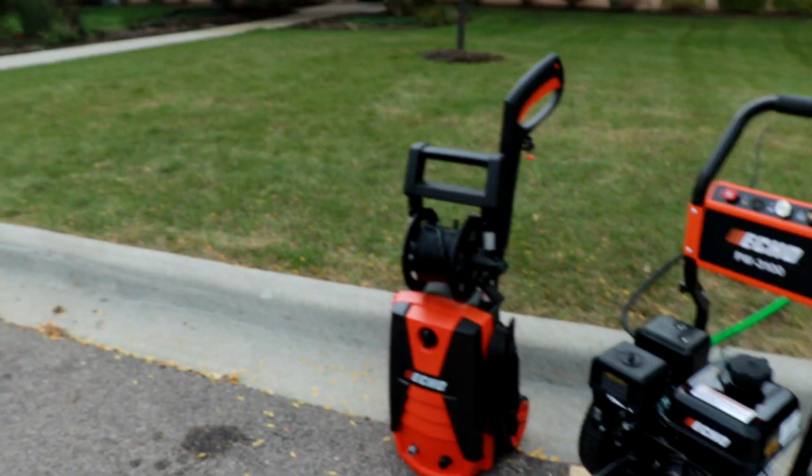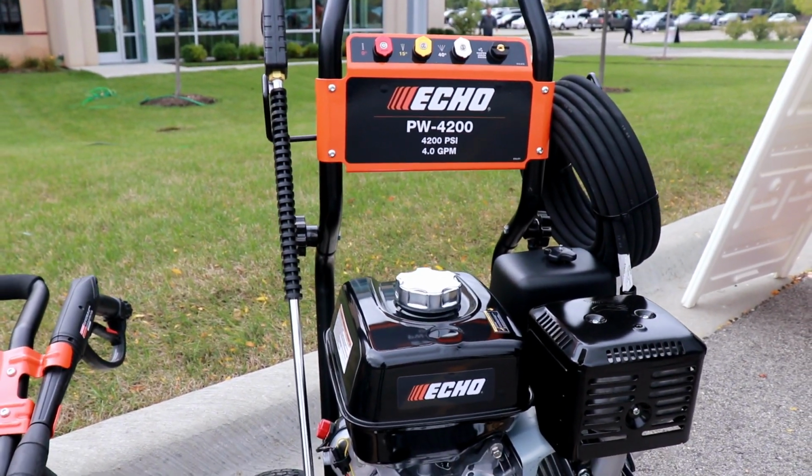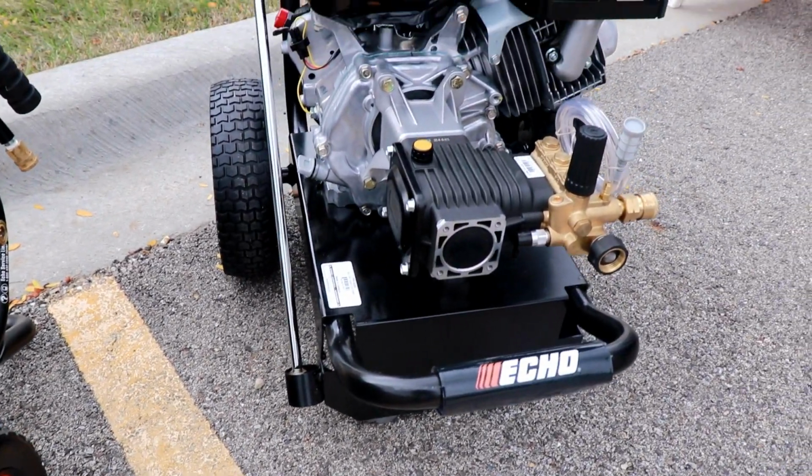We are at the first booth here. We're checking out the new pressure washers. This one here is the big boy. PW4200. Yeah. 4200 PSI. Those are new. Yeah. This thing is a beast.